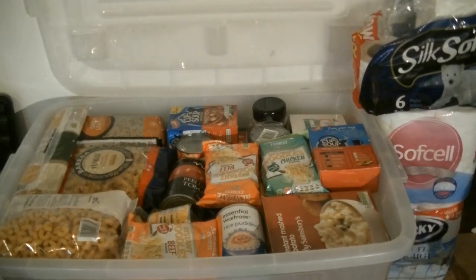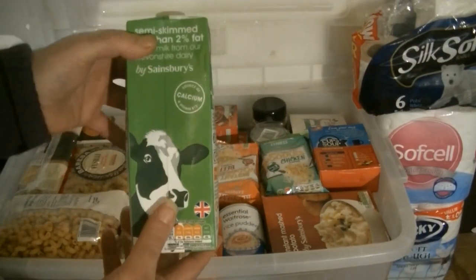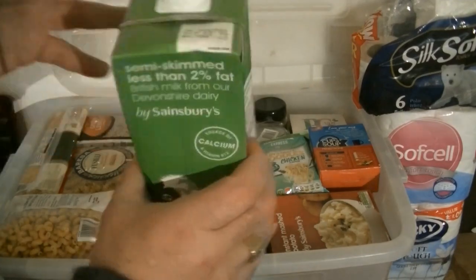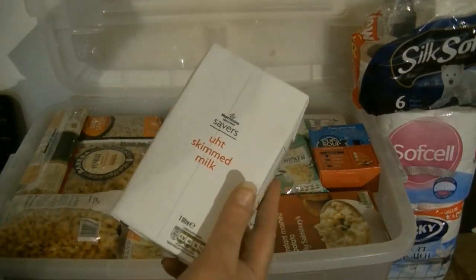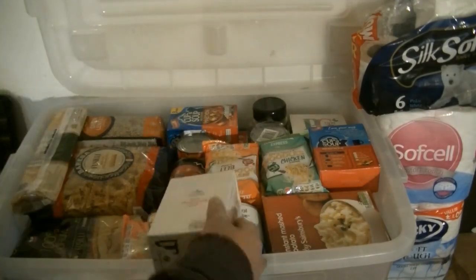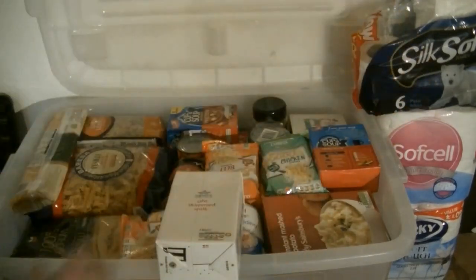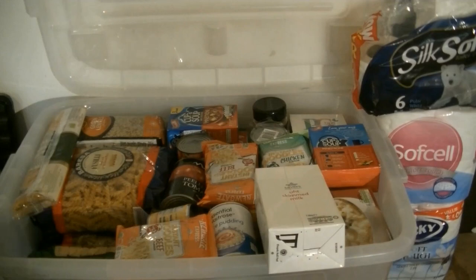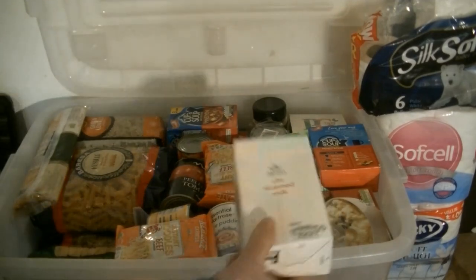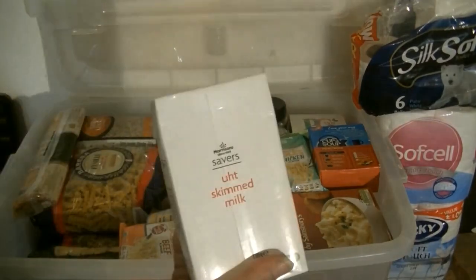Okay, now what else? Okay, guys and girls, Grey Scout Tactical said to me about milk. I did have another one. I had one of these in my cupboard, okay, but it's got to be used by May 2019, so I decided to also take this UHT milk out and get another UHT milk right there. Now, I'm running out of space. Now, what I'm going to do, as I've got plenty of pasta in this box, I got a couple of bags of pasta the other day, so I'm going to take out a couple of bags of pasta because I've got plenty of pasta in here already. So I'm going to put them in my cupboard. And I'm going to put this UHT skim milk in here as well. Okay, so I've got some milk in here.